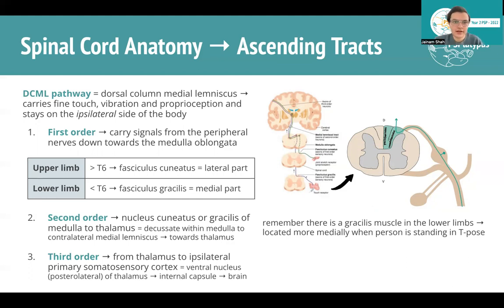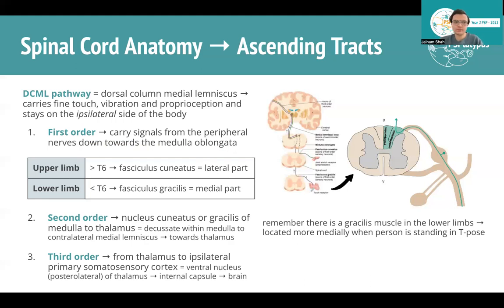Remember, I'm talking about in relation to the spinal cord, because eventually, as you can see in this diagram, there is a crossing over, but at least within the spinal cord, it stays on the same side as the sensory fibers from which the signal originated. So first order neurons, I should actually clarify very quickly. With the motor pathways, or the descending pathways, we tend to only have two nerves, so first order, second order. With the ascending tracts, you tend to have three orders: first order, second order, third order.